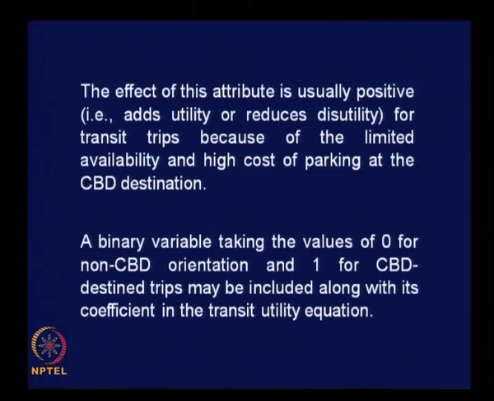oriented trip. So, whenever you deal with a CBD oriented trip, there will be some weightage added to the utility of this particular mode and 0 weightage if it is concerned with trips not connected with CBD. So, this technique of modeling is also called the dummy variables technique. This variable will have only 2 values, either 0 or 1, but still it will be introduced as a variable and there will be a parameter coefficient for this variable also when you develop the equation by regression technique. This is a situation that arises quite often in the modeling process.